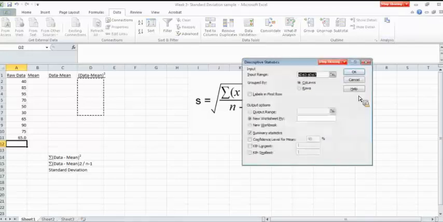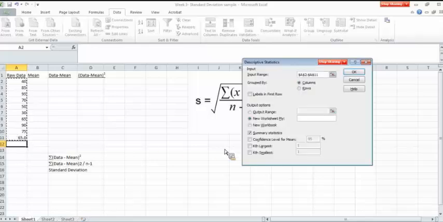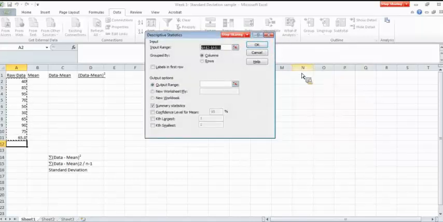Click OK. Now it wants us to put the data range in. So here's our data range. These 10 items. We have summary statistics already listed. I didn't include a label in the first row, so we're going to leave that unchecked, and then we have the columns here. So rather than have a new worksheet, I'm going to have an output range, and I'm going to go ahead and pick that range to be over here so it's kind of out of our way.